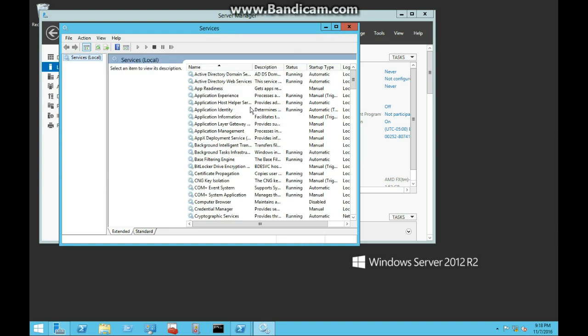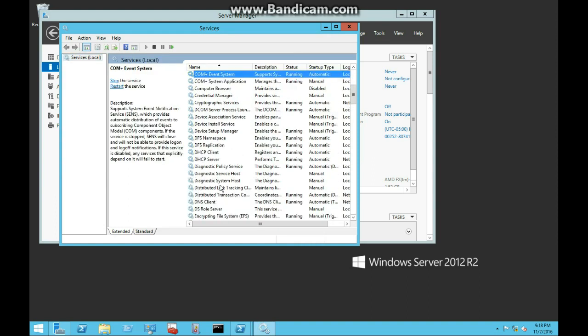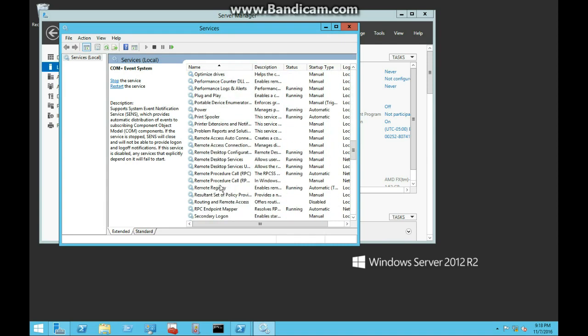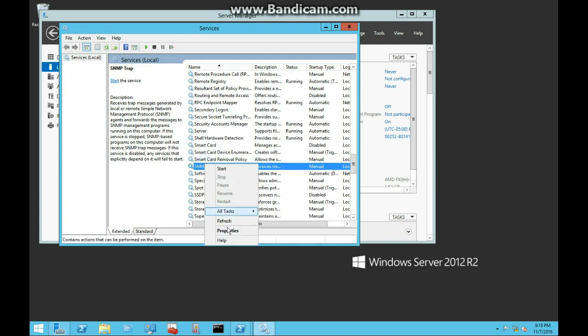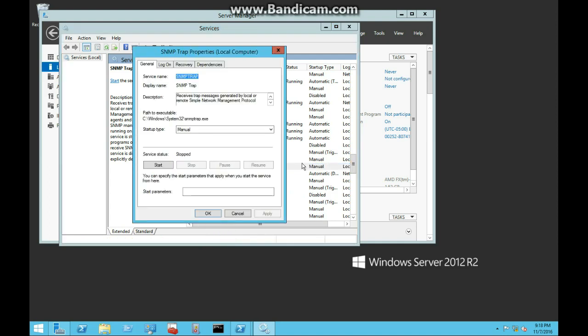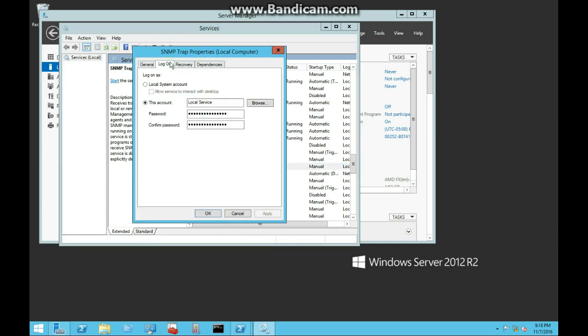Let's just find our SNMP trap. So let's see, there it is. Let's go to properties, log on tab, then we select this account option, and we're just going to delete that because we don't need it.